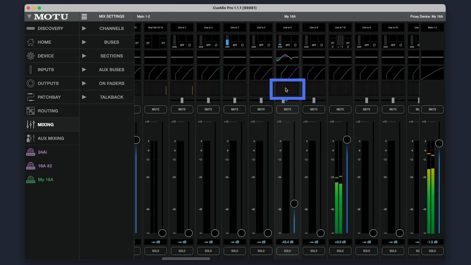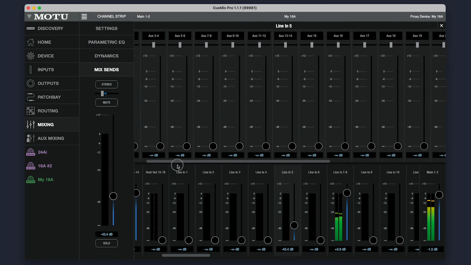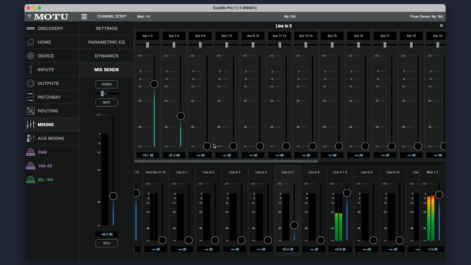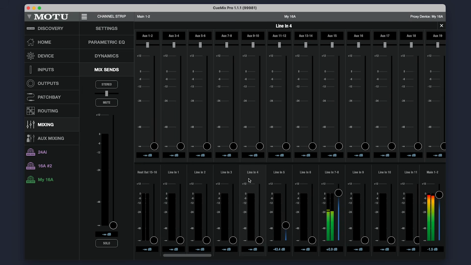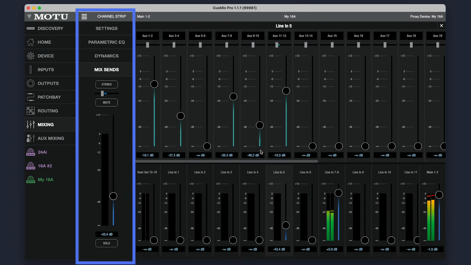Below the Dynamics thumbnail is the Sends thumbnail, which displays orange lines for any bus sends that the channel is being sent to. Click the thumbnail to access the send faders for the channel. All of the send faders for the channel are displayed across the top, along with a pan slider. As before, the mixer channels are displayed below so you can easily switch to a different channel and continue mixing as you adjust send levels. Note that all of the track settings panels can be accessed over here in the fat channel strip.